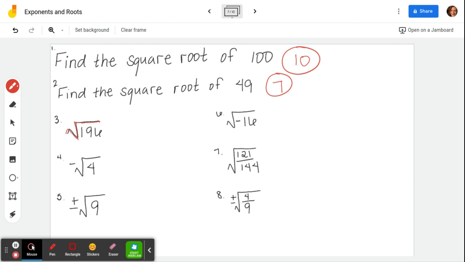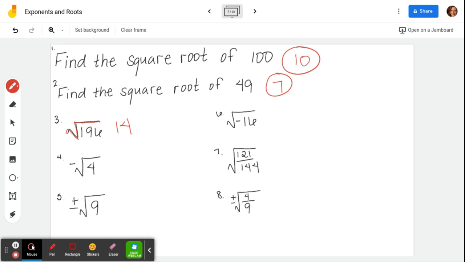Now, if you ever get one that you don't have memorized, or you get a really big one that you're not sure of, or you get what's called an irrational number where it's not a nice, neat whole number answer, you should have a calculator that will do this. You can always just Google it on your Chromebook or on your computer, whatever you're on. Just Google calculator, look to see if it has that sign. If not, Google calculator with square root. Sometimes you hit the square root button and then the 196. Some calculators you would do 196 and then hit the square root button. But anyway, for that one, you should get 14. 14 times itself equals 196.